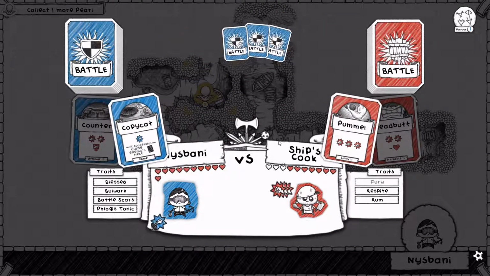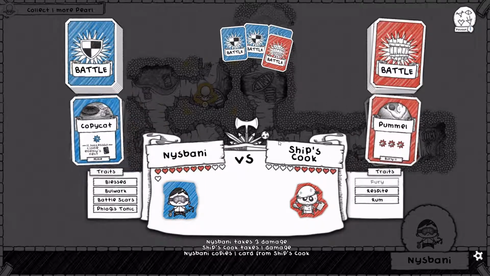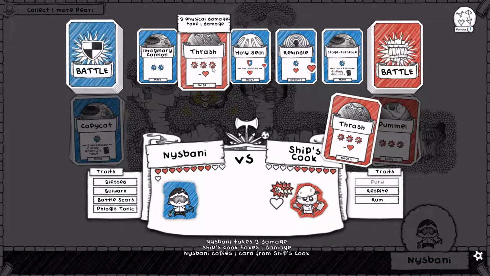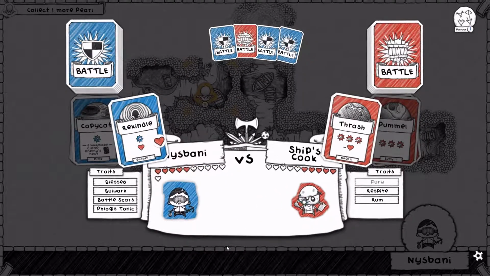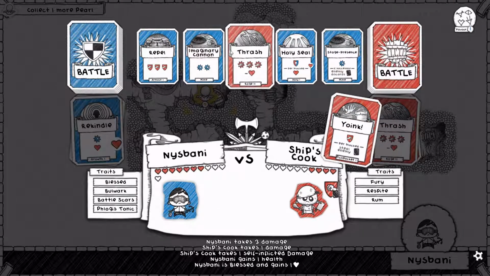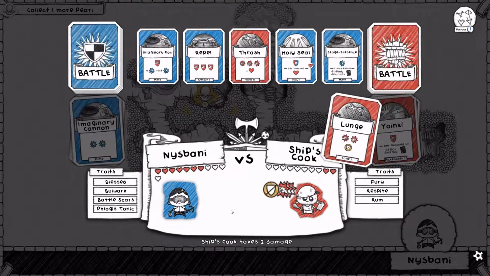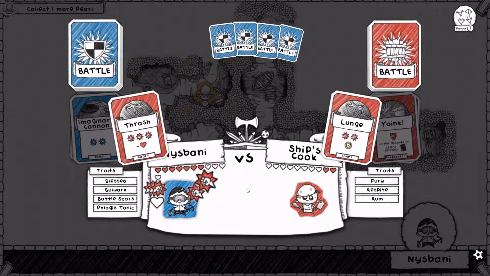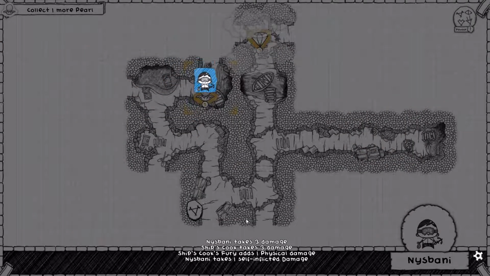Let's use Copycat here. Getting you some decent cards, and we want them. Like this Thrash, which is worse than Pummel, but I'll have it. Let's use Rekindle here, though, just to keep the health nice and topped off. Yoink! I'm not going to be dealing with that yoink. Thank you. Lunge. Well, I'm just going to thrash you to death. Defeat you with your own cards. That's poetic justice. And that's a dead ship's cook.